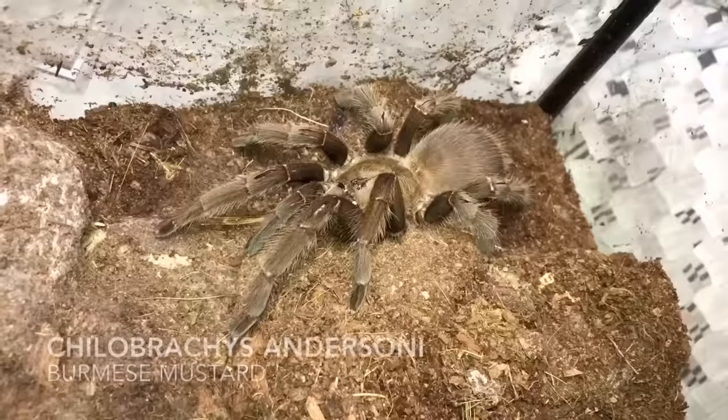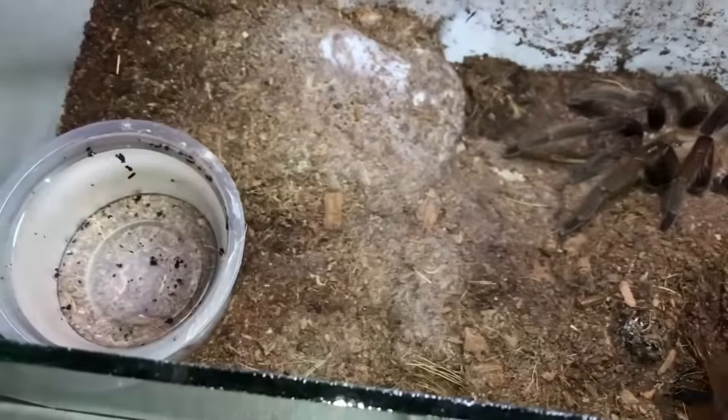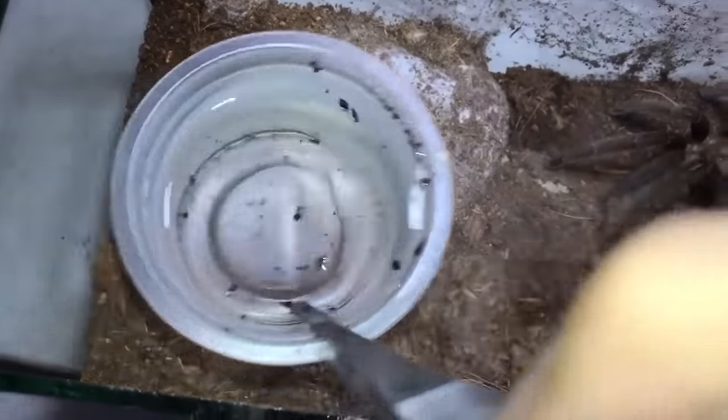Look at that. Chilobrachys andersoni, the Burmese mustard. I'm just glad that the water dish is like the total opposite of her, so she can't run towards me and grab it.